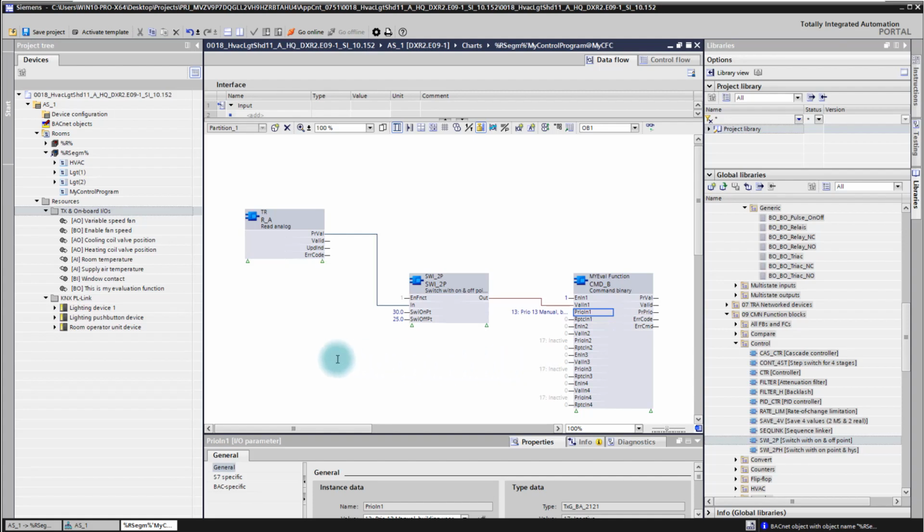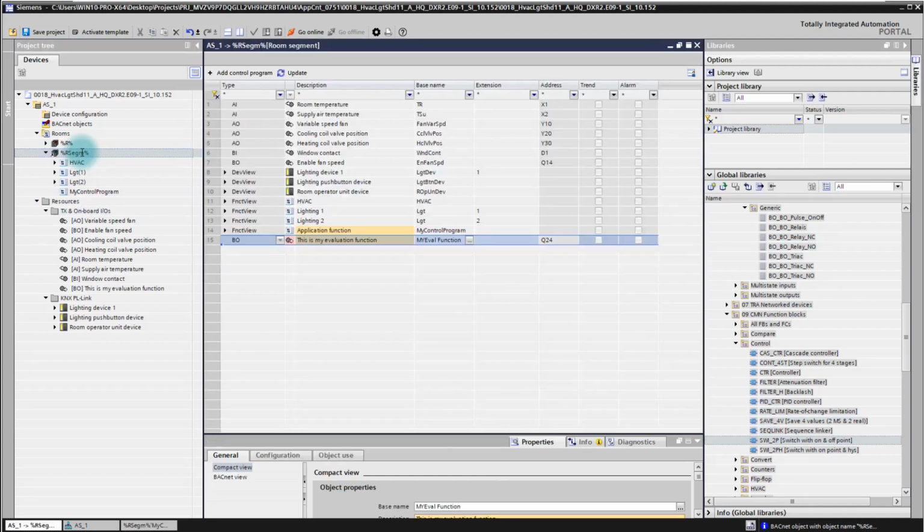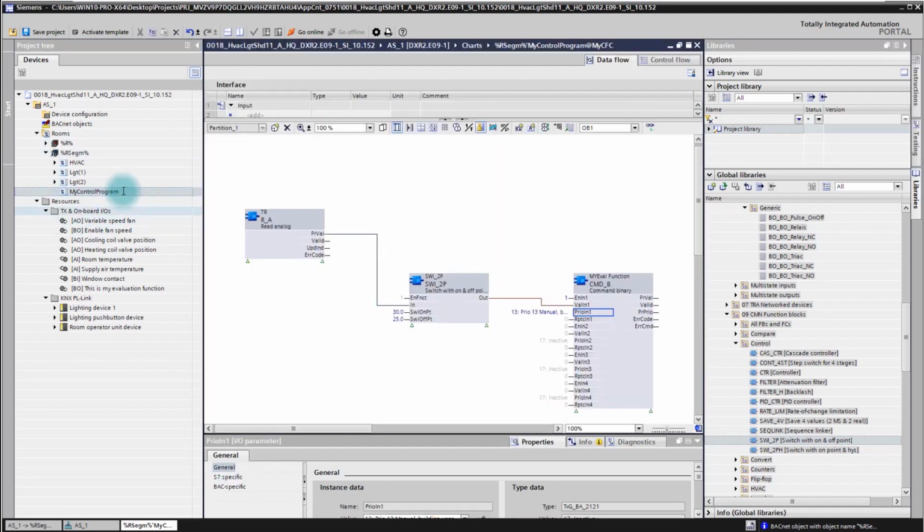Of course you can program here much more sophisticated things with all the common function blocks you have here, but the basic process of adding first the IOs of your function in the room segment, start properly naming them, check the assignment on the IOs, and then drag and drop all the inputs and outputs from the tree to your CFC chart, and then start coding your chart. That remains the same always.